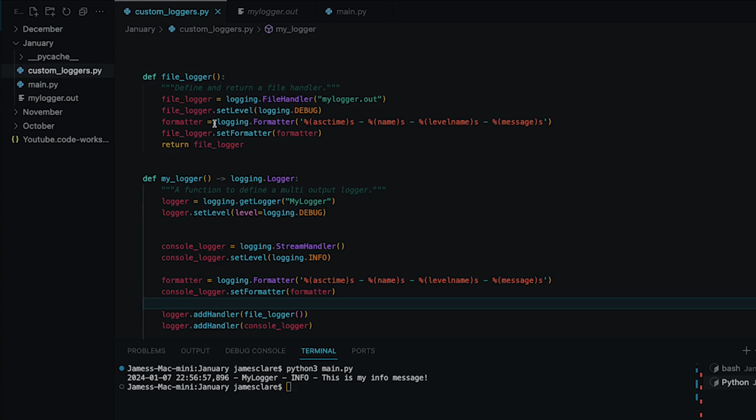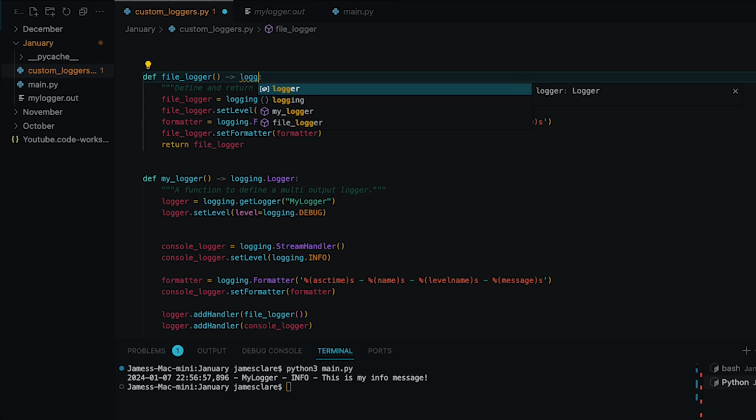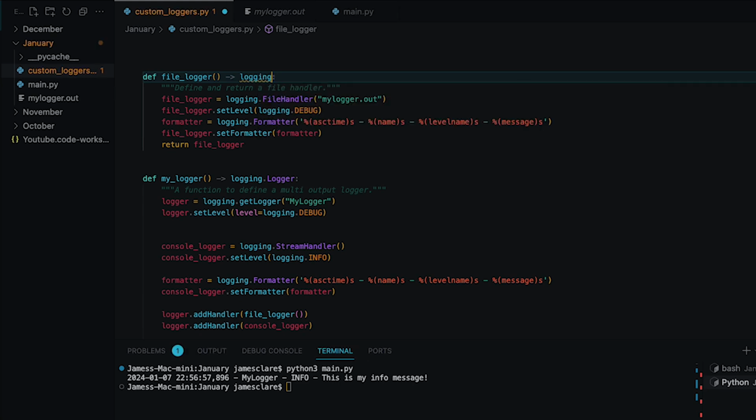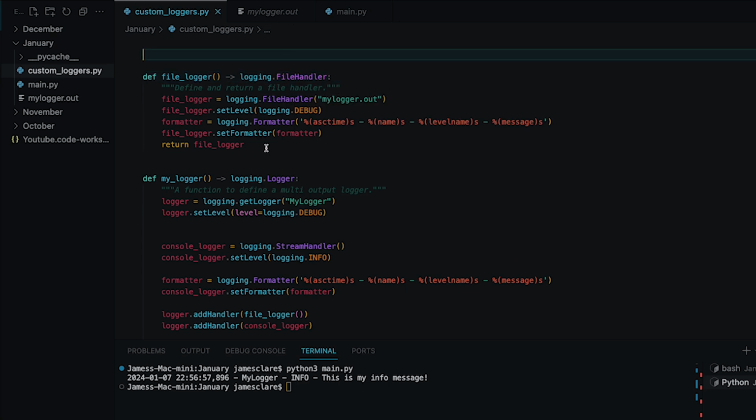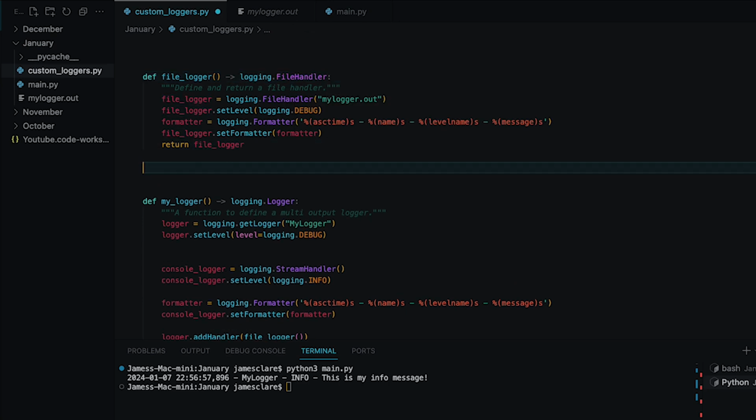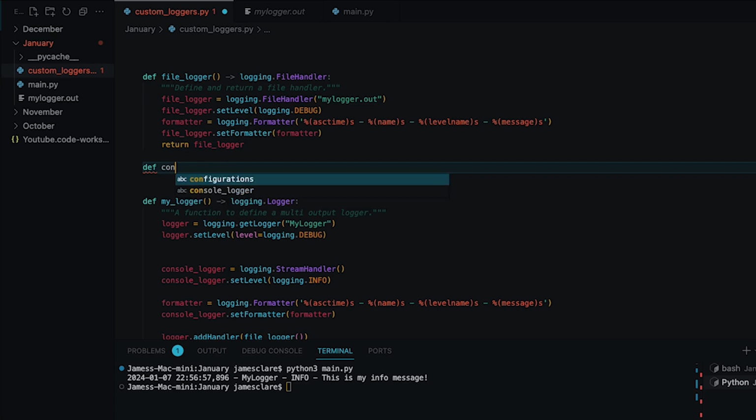It's returning a file handler, so that means we can do logging.FileHandler like this. And now, to be honest, we can pretty much copy this and do the same for the other one as well. Console logger here.